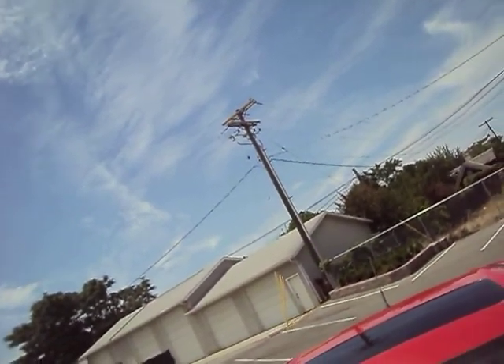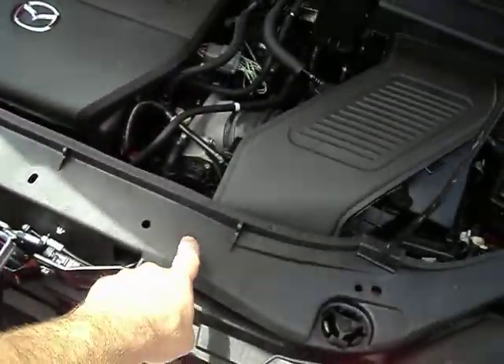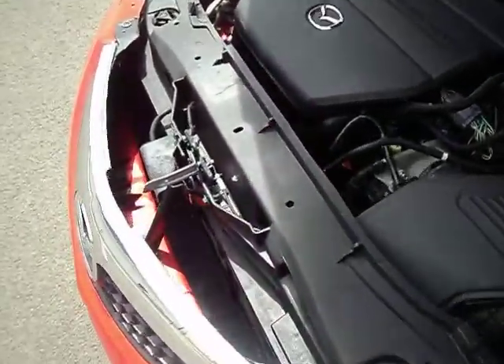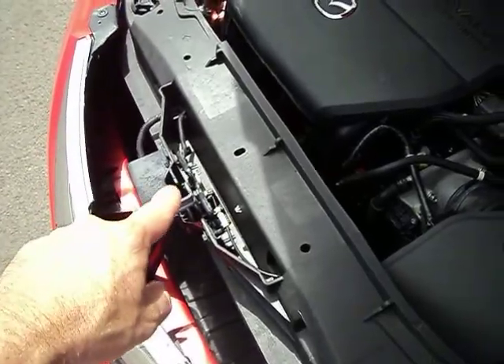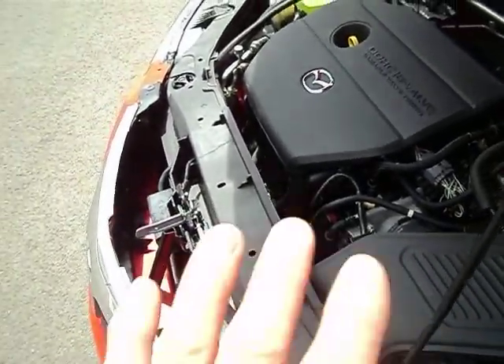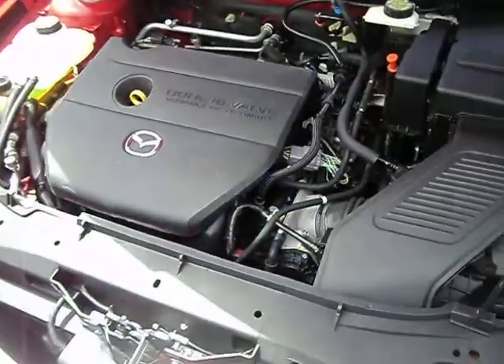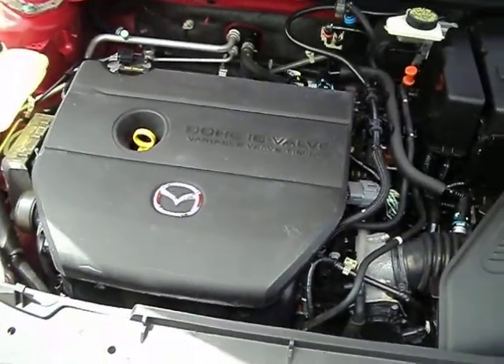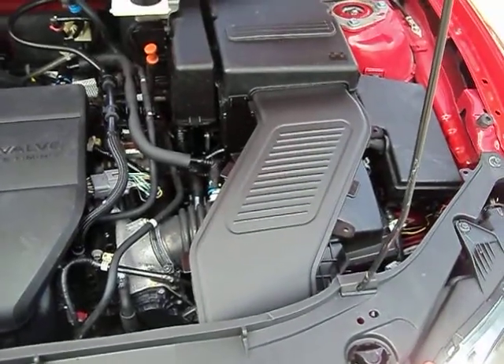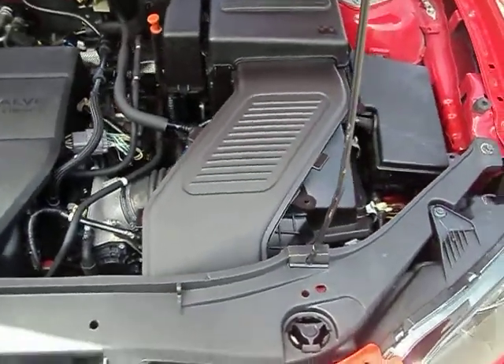I'll get in here and show you what that is. This is the radiator support right here — it's a big plastic piece. We replaced that. We do have a new hood latch as well. New radiator and condenser. So mechanically though, no damage on this car mechanically. It would still run and drive and everything. So this is all the original engine components and everything like that, and they are great. Never damaged.